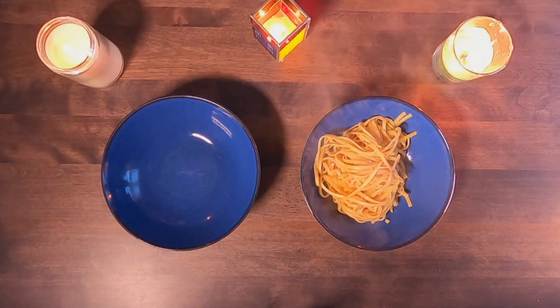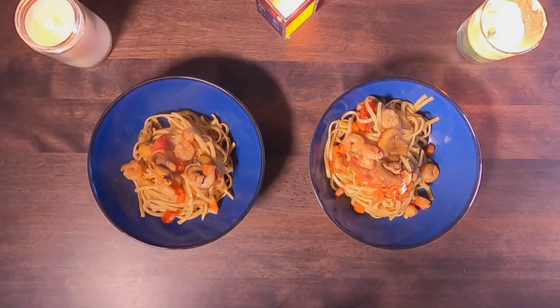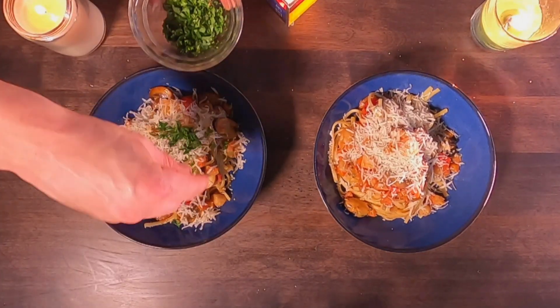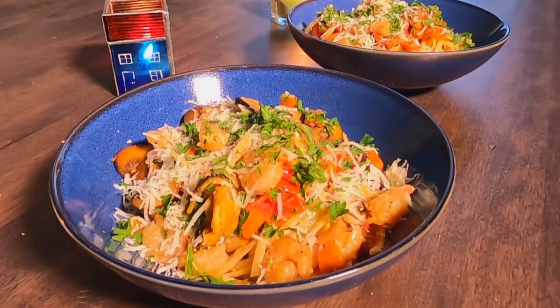Get yourself a couple of pasta bowls. Distribute the linguine between the two, topping with the vegetables and the seafood. Shave yourself a little Parmigiano Reggiano and top with a little bit of parsley. Now, this Valentine's, you're the chef in your own kitchen.